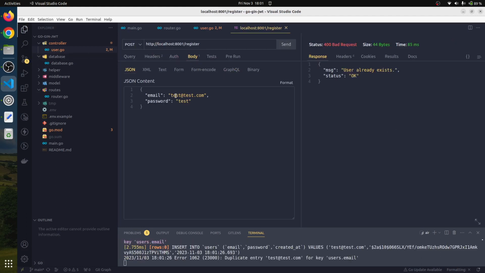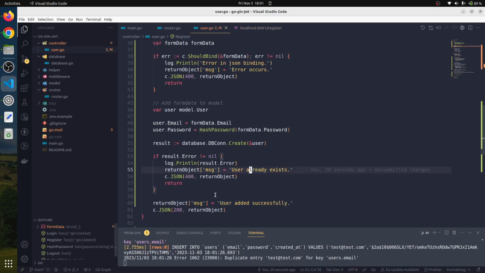If we try to change the email ID, let's say test1, and send it, we are getting it successfully. The message is user added successfully. It's 200. Better we can also return 201, because usually for any new creation, new record addition, we should use 201 over 200.